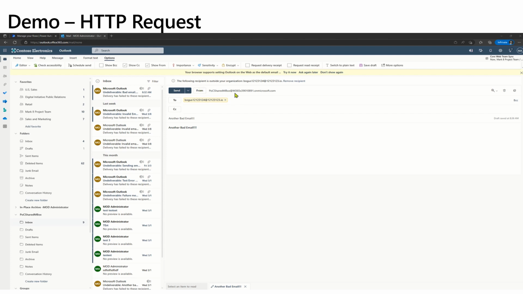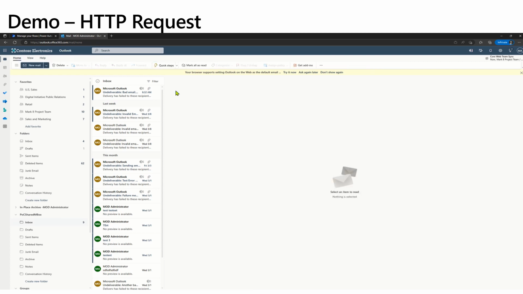So as you can see here, I've got the bad email recipient in the to line here, and I've got the from selected as my shared mailbox. So when we send this email, we're going to get another bad delivery message in the shared mailbox folder. This will allow us to trigger the flow so we can take action on those delivery failures. So let me go ahead and send this, and then I'm going to jump right over to CosmosDB.